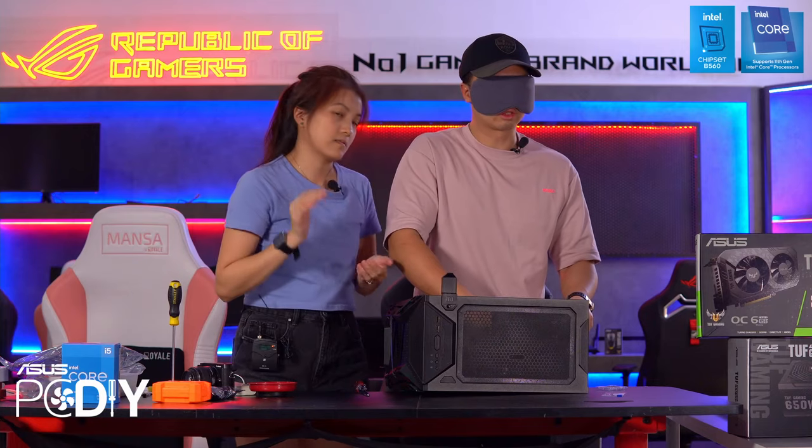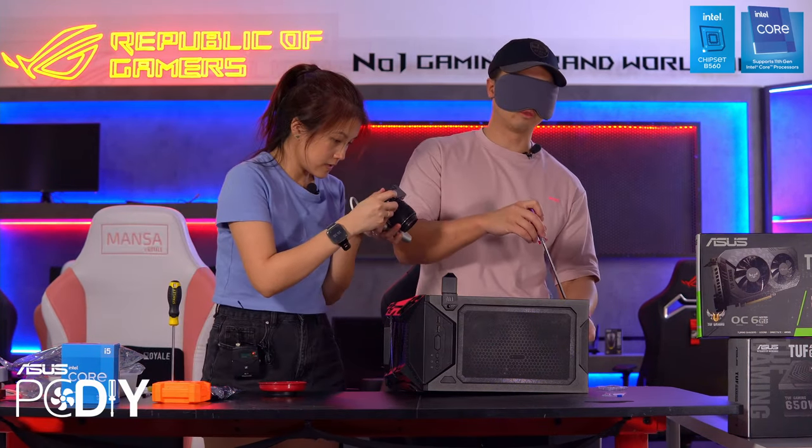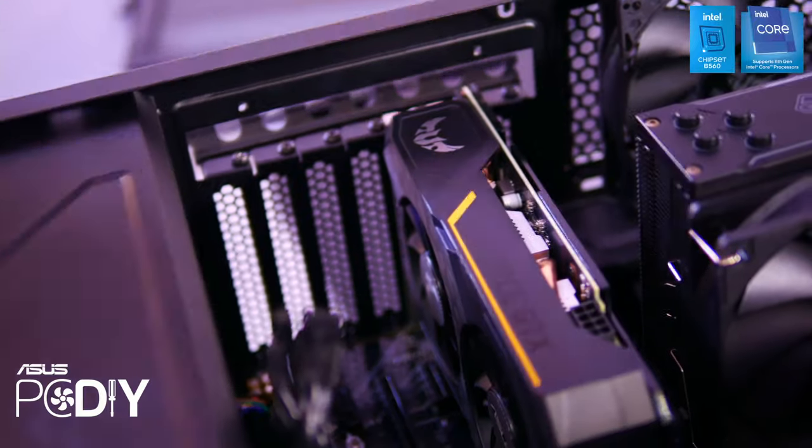Yeah, so always remember to screw down your graphics card. If not, it will be wobbly. If you don't screw it down, it will just sag. It's not supported properly.